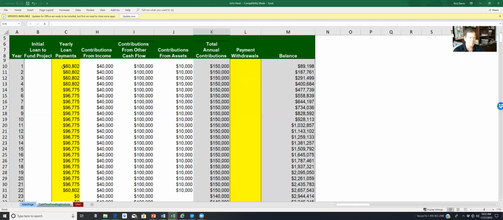What comes out would be a $60,000 annual payment on the rental property. Let's assume it was paid over a 30-year period. It was set up on a 30-year loan. So here are our yearly payments, and again, they come out of our cash balance or our checking account balance over here. Notice year 5, our payments go up to $96,000 a year.